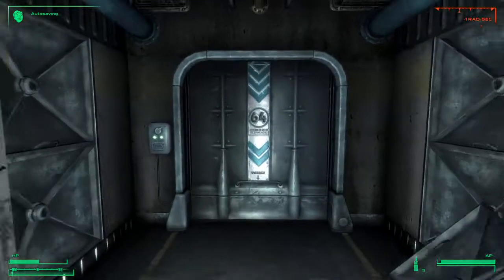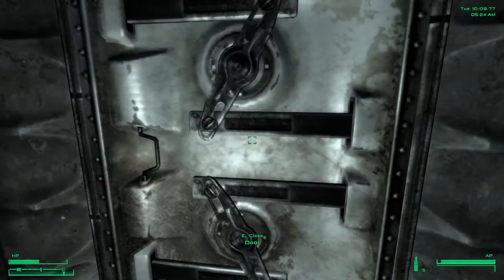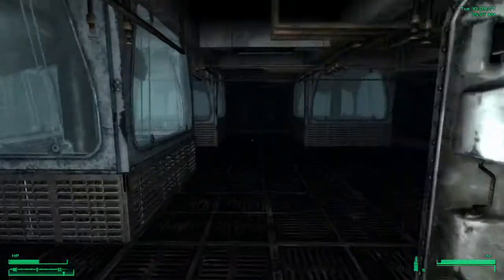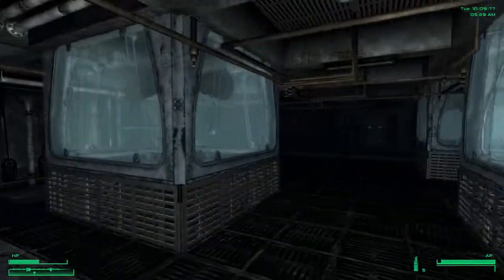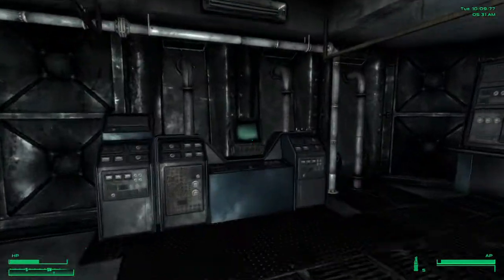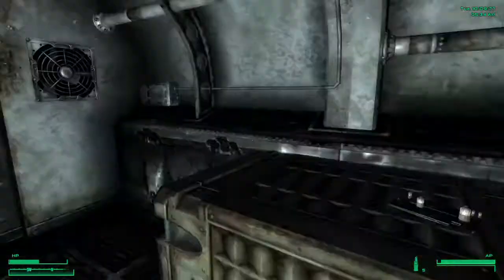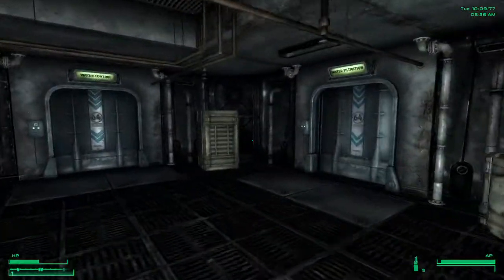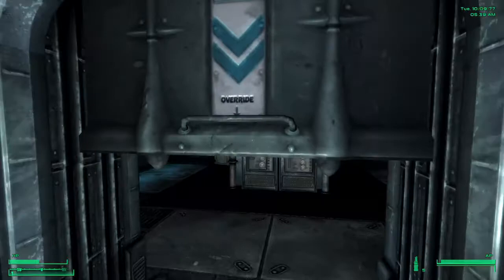Let's go down here into the utilities room. Alright, so we got the air filtration. Damn, this is a massive vault, guys. Look at this. This is how the air is being pumped through the vault. Flowing accordingly. Check out this. Terminal will not boot up. Let's go ahead and get out of here. This is a wee bit depressing. We want to get to the water control.